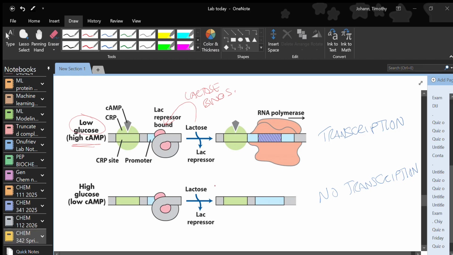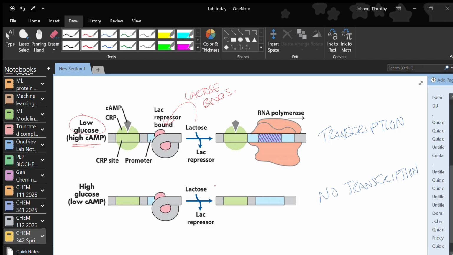Same thing's happening here. Lactose gets added, right? The lac repressor gets bound, it falls off, but no activator gets bound here because we have high glucose around. The bacteria want to eat up all the glucose and then they'll start on the lactose. Remember, as a bacterium, you're competing with all the other bacteria around you and you want to grow and divide as fast as possible, take over the culture first. So you're going to prefer that.